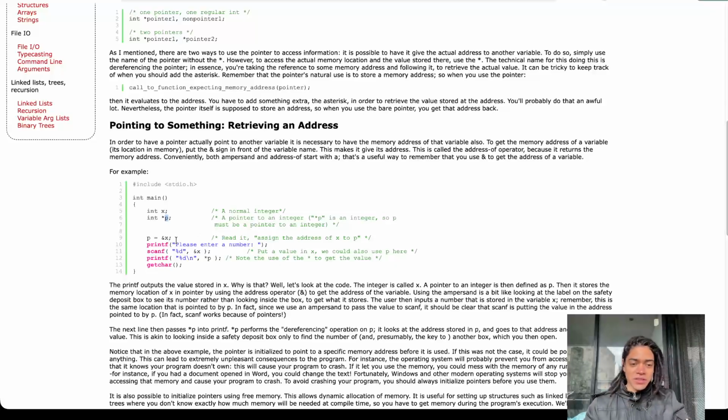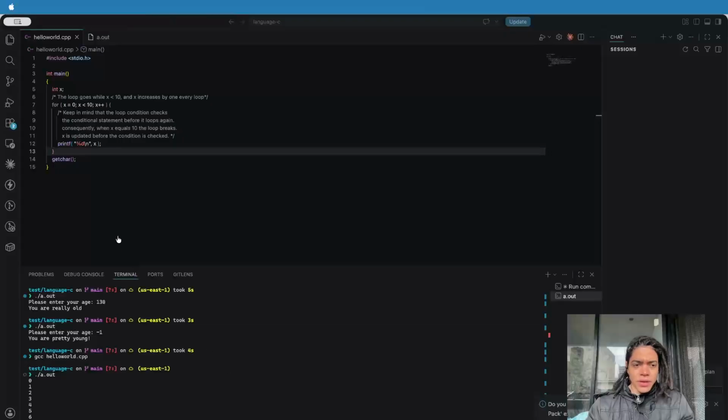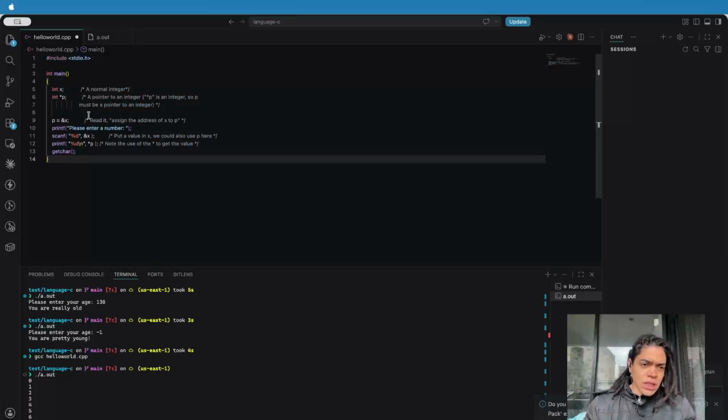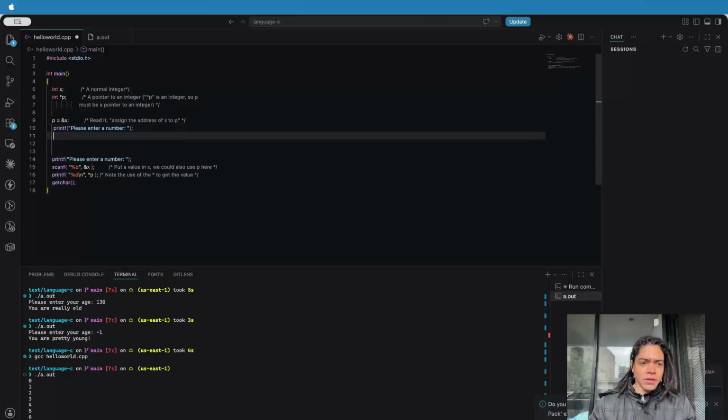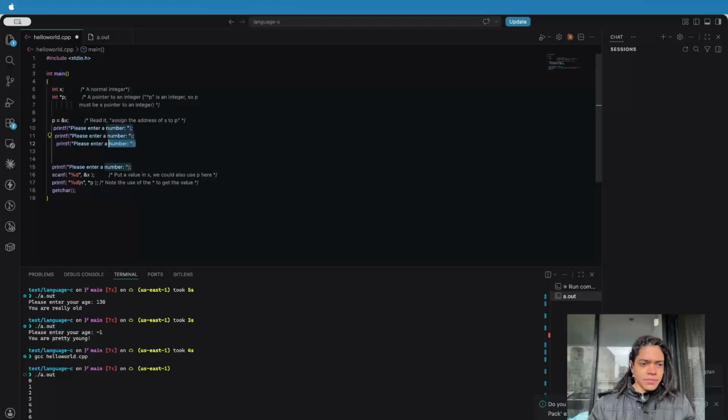So there is a couple of questions here. If for some reason I get this piece of code, right, and then I say, come with me real quick. And then I say, okay, so I have this, right? What I do want is to look at the address here. You know, please enter a number. But before that, I want to print a couple things here, right? Print this and print this, right?